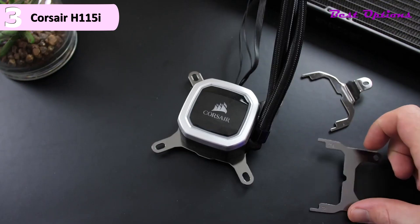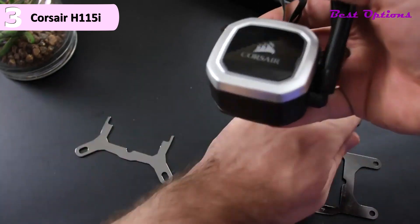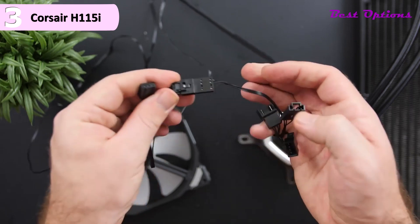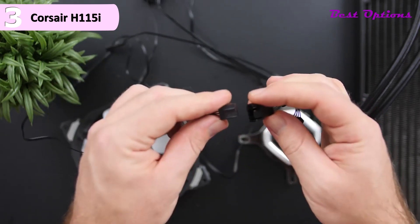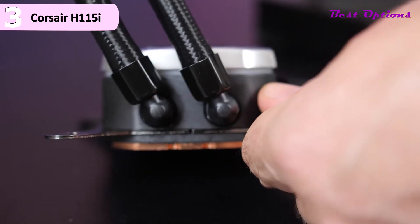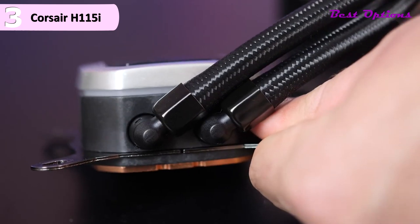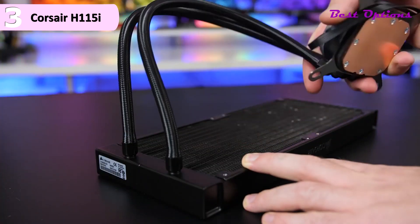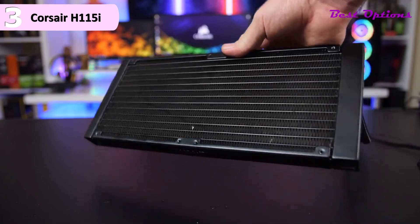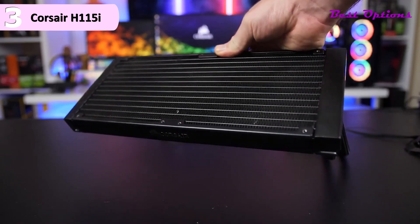The mounting brackets slide into grooves at the base of the block, snapping into position on either side. A pair of 90-degree swivel fittings help make installation and tubing placement easier. The large 280 radiator needs proper airflow to achieve thermal dissipation, and Corsair ships a duo of ML140 Pro RGB LED fans to do the job. They use a 4-pin connector for lighting control, but the plugs are proprietary and do not interconnect well with normal RGB 4-pin cables found on many motherboards. An RGB pigtail provides lighting connectivity between the pump housing and fans, while also providing PWM control using a two-way splitter. Fans can be controlled by motherboard fan headers or a standalone fan controller.